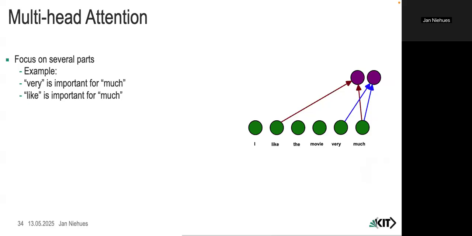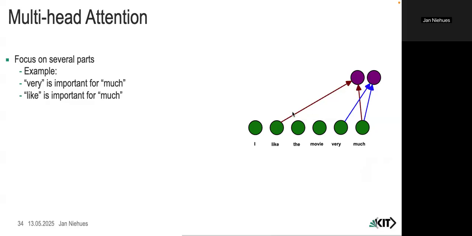So it might be better to not do a weighted sum once, but to do it several times, even for each position. You're saying, in order to understand my word, on the one hand I have to look at that, and on the other hand look at that. If you have the sentence, I like the movie very much, in order to understand the meaning of much, it might be important to know that you have very before it. So very is somehow important to see that this is stronger. You want to attend to very and combine these two to have a strong emphasis.